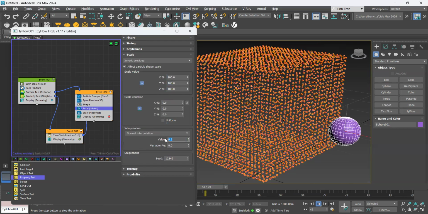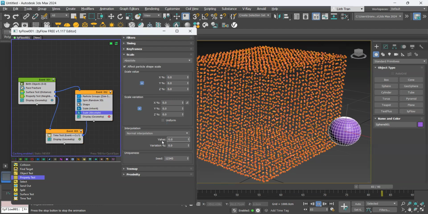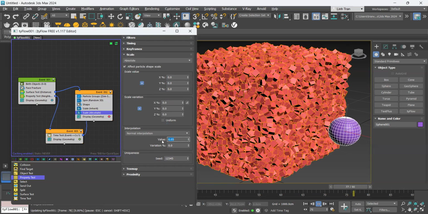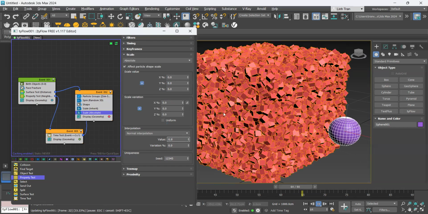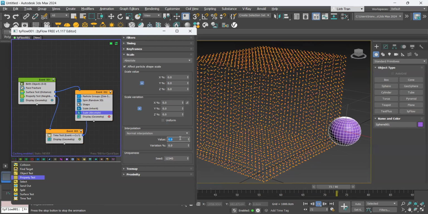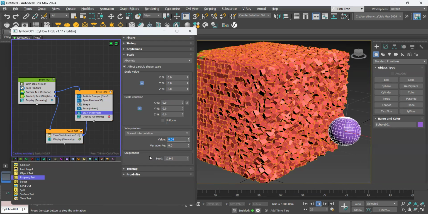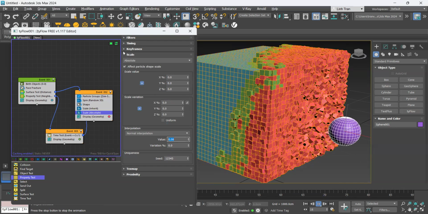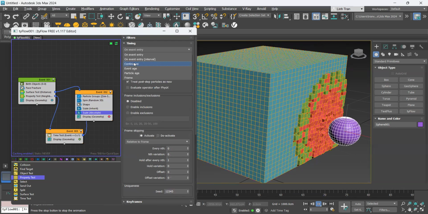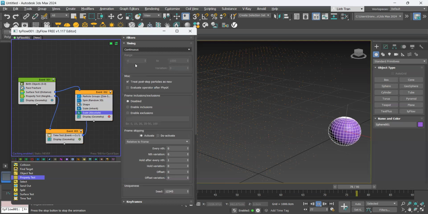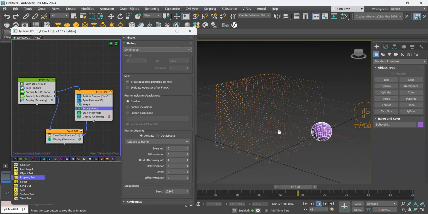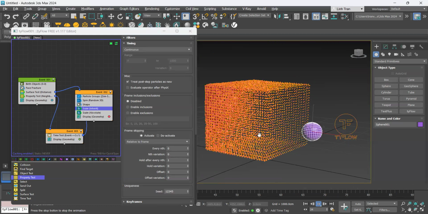Scale. This one, this one, oh, 5. Continuous. One timing continuous. Yeah, you can see it looks smoother.